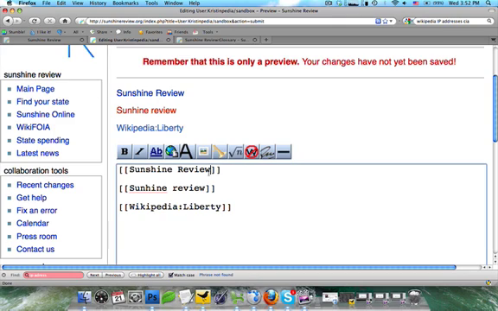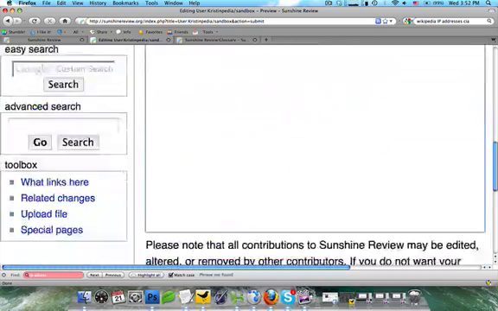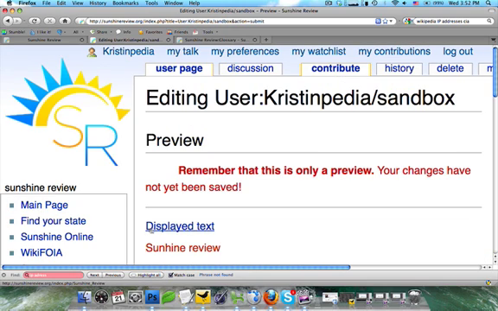First, I'm going to show you how to do it in a regular link. To do this, you're going to need to insert a pipeline. A pipeline is a key right above your return key that's either two dashes or a forward slash. You're going to press Shift with this key, and you'll see that a pipeline is made. I'll zoom in on that a little bit, so you can see this is the key that you need. And then you're going to type in your displayed text. For this one, I'm just going to type displayed text. And when I do Show Preview, you're going to see it comes out like that, even though it still links to Sunshine Review.